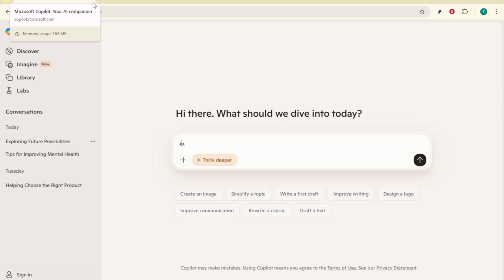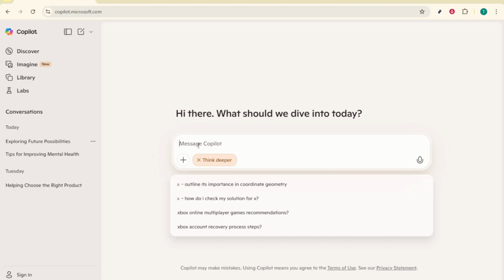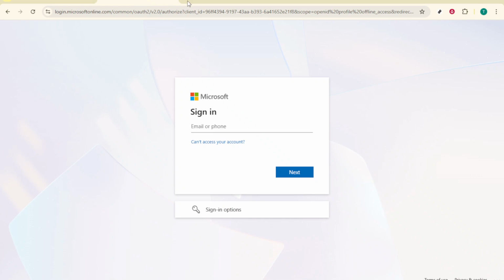Next, ask questions that direct Copilot to analyze your files. A good prompt is, summarize the Q3 sales report and key actions from meeting notes. Be explicit about what matters most, such as trends, outliers, or deadlines. If your files have similar names, include the exact titles to avoid confusion, and specify the level of detail you need, brief overview or deep dive.